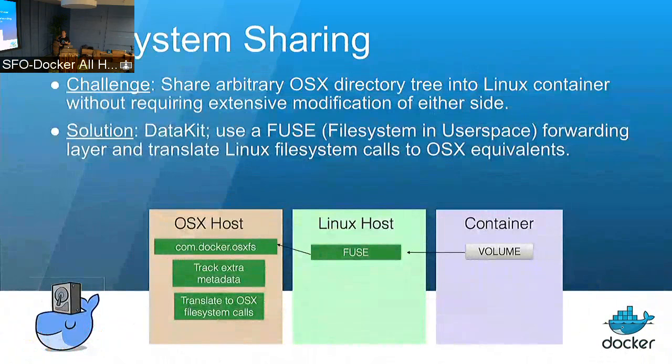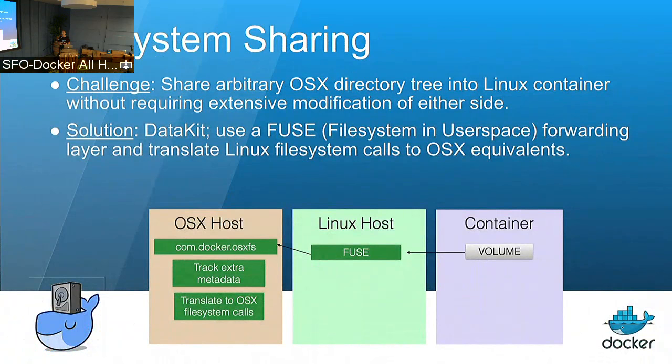For that, we built another framework called DataKit, which is really a translating framework for the Linux file system to become the OS X equivalent. So a little bit how VPN Kit previously took your Docker run TCP/IP stack and decomposed it to recompose it into an OS X call. We did the exact same thing with DataKit. So what that helps us do is create that separation of the UIDs. Because if a container has a UID of 1,000 and you're on your OS X host, you're technically your own user, which is usually 500.